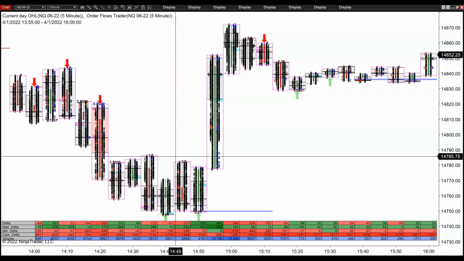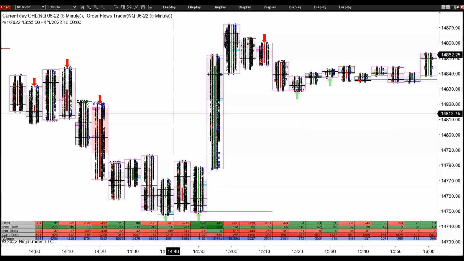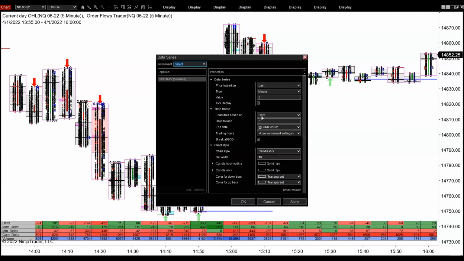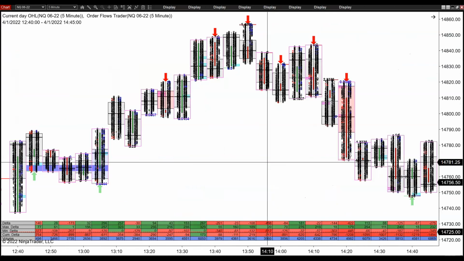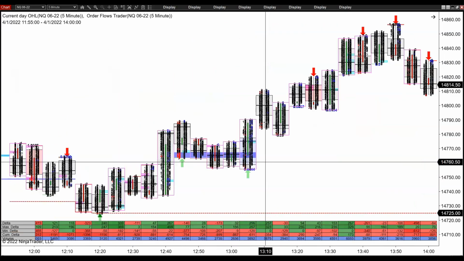I don't limit the number of bars per market, but with days, sometimes people load up a chart and have the days to load set at 30 or something. I just keep the last few days. I think the default that I use is 3, which is fine. But this is a 5-minute chart. Now you can see it covers a lot of space.